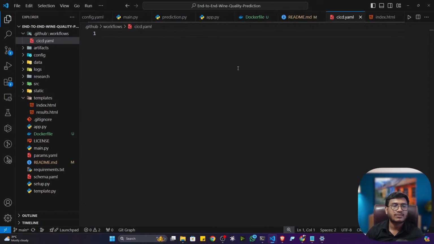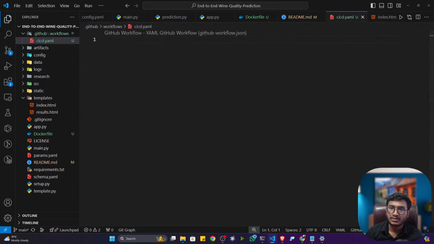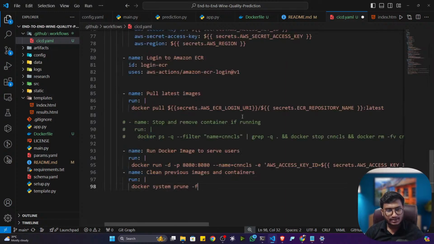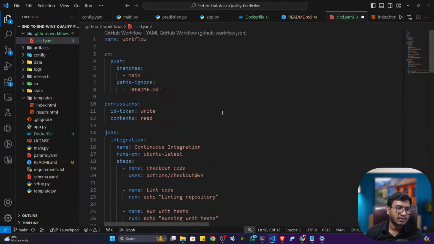This YAML file will help us to do the deployment. It will execute all the automated commands, because here we'll be using GitHub Actions as our CI/CD tool. For this we need this file, and the folder structure should be like that: first .github, inside that workflows, inside that cicd.yaml, and these are the commands you have to mention here.